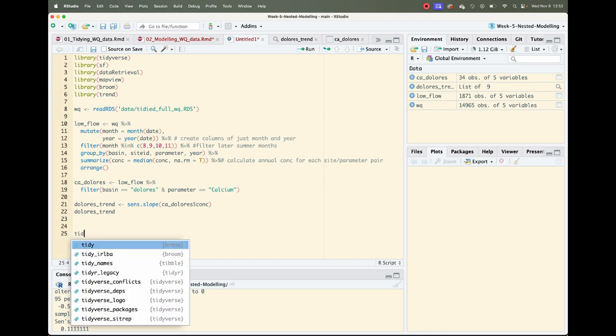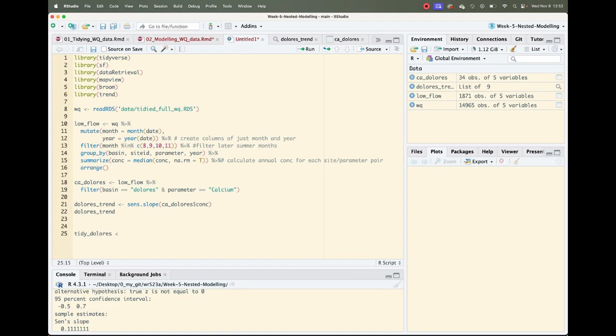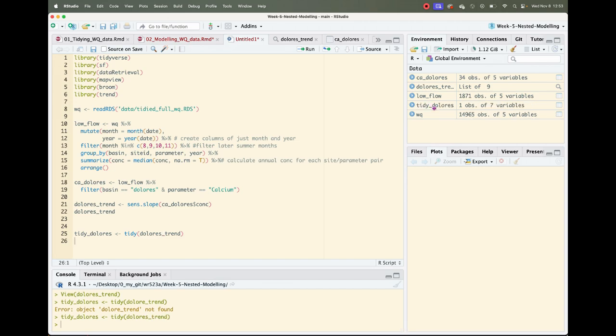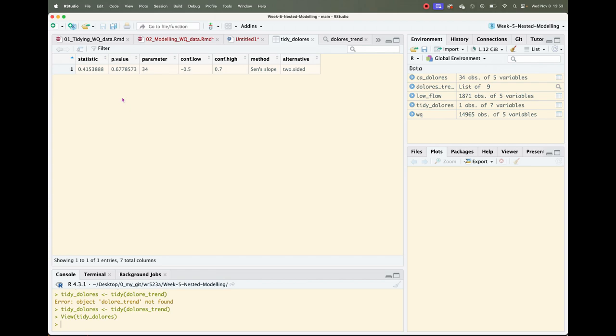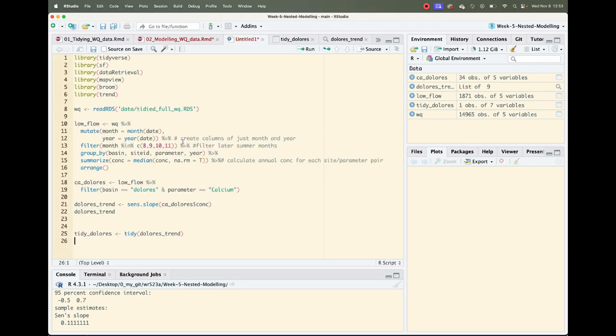I'm going to call it tidy Dolores. And I'm going to just use tidy and then give it the model results that we want to tidy up. Oop, spelled it wrong. And what we find now is something that is much prettier, much easier for us to play around with and manipulate in the future. Plot twist, very annoyingly, and I'm not sure why exactly, but this tidy function, if you remember, one of the biggest pieces of information for the Sens slope is the slope, is not included in this data frame. So we're gonna need to tack that information on in a different way.